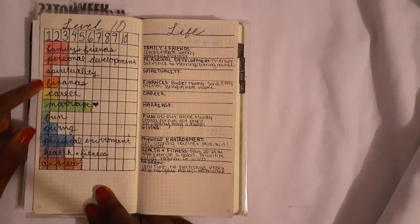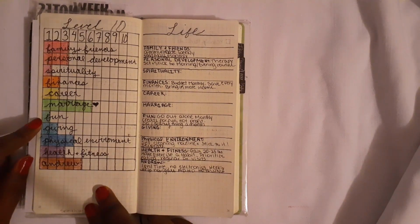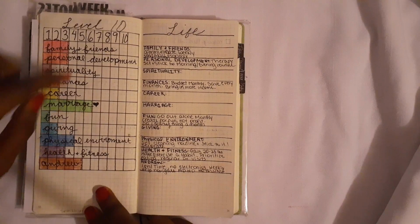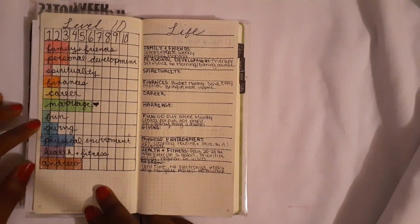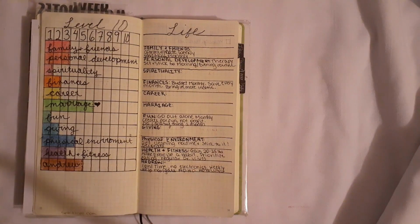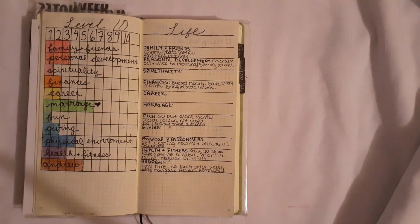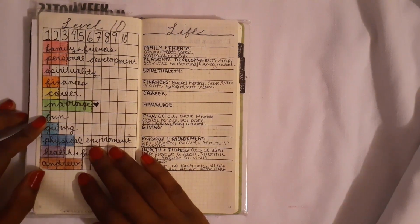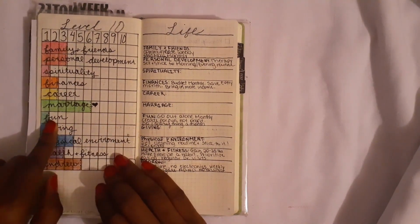So as you see, just for an example, fun is only one box. And really, I feel like it should be 0 because I don't often allow myself to just have fun. I'm too busy taking care of all these other things that I don't just let myself have fun. I don't really go out and do things, and even just around the house, just joking around and playing. Like, I don't do that as much as I should.